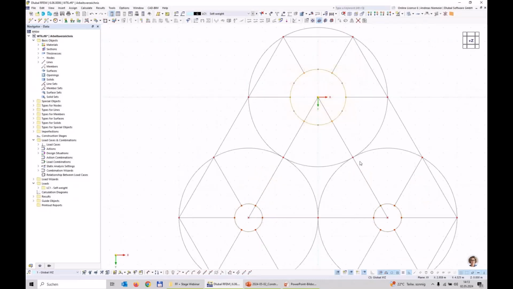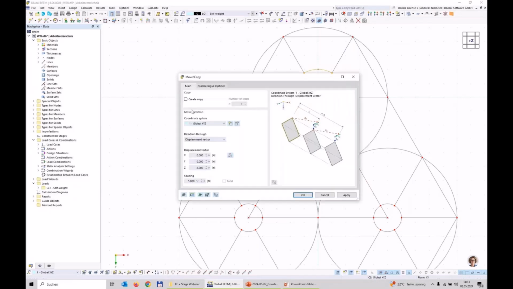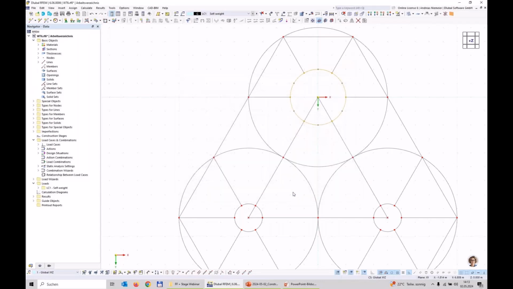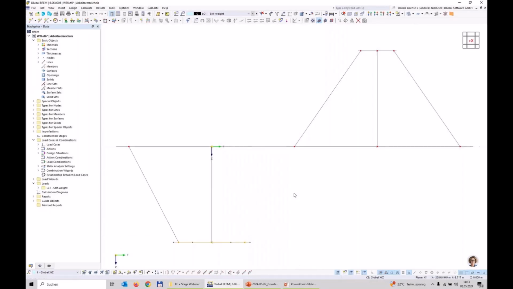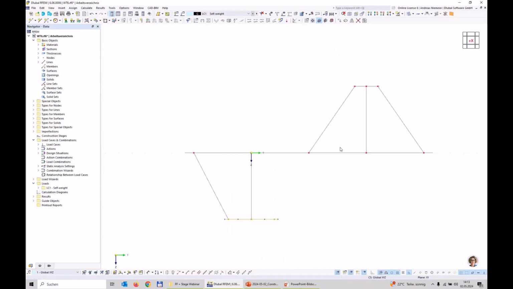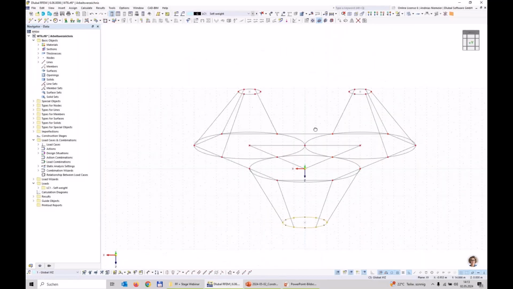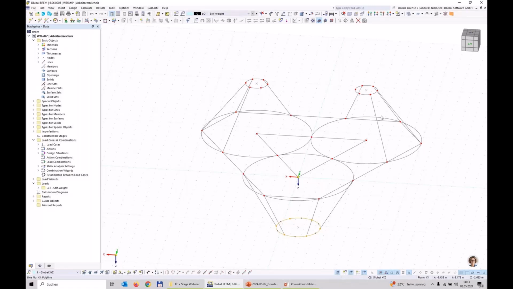So we select this without the center node, open the move and copy function, and now let's move it 5 meters to the bottom. And if we now watch the X graphics, you see directly with these ray lines that we now have these two cones in principle, and the funnel in the front in principle, what we want to model.